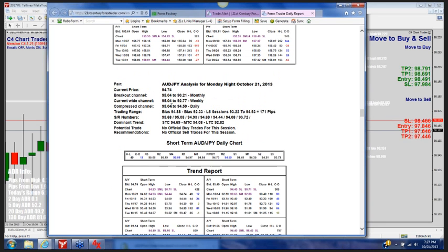So the Aussie yen, we see one lining up here. Short-term, mid-term, and a long-term channel top at 95.04. So if this is a currency pair that you trade, this would be a great spot to look for a potential reversal. The way that we use these numbers initially, anyway, is if we're trading below one of these levels, like when this came out, the price here on the Aussie yen was 94.74. So about 2 hours ago when this was released, we were trading at 94.74.